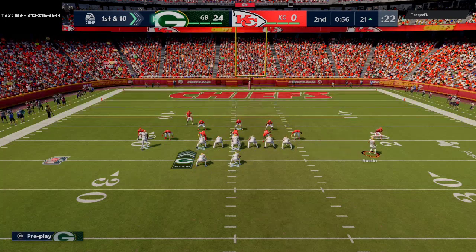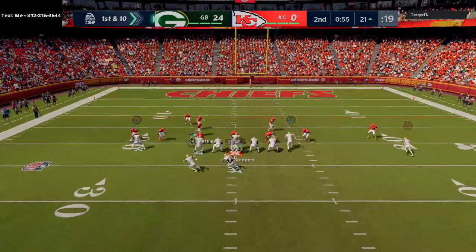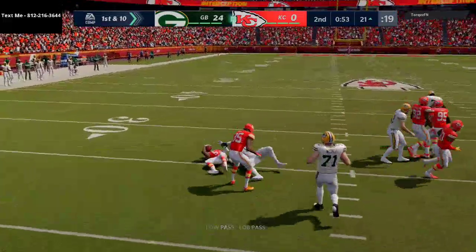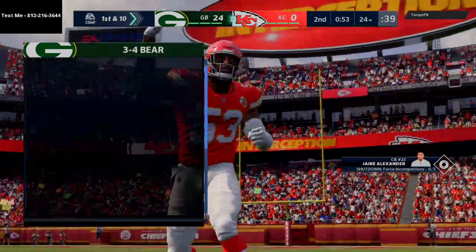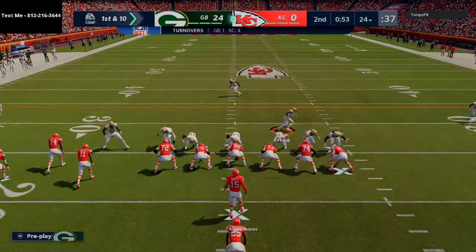Now, he's still kind of running this man-aligned defense. I really want to beat this defense, and I accidentally snap through it to the tight end. That's not what I meant to do at all. What I was trying to do was hit the route on the right side, which was going to basically be wide open. But unfortunately, I accidentally did something wrong.